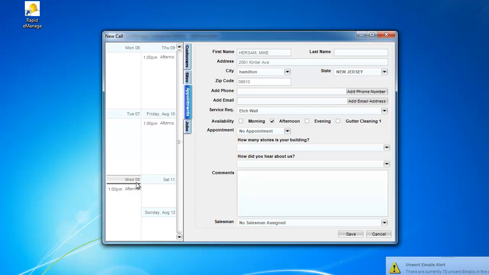Then click on the block of the desired date. A color will appear. Blue means that 3 or more appointments remain in the block. If 2 appointments remained, yellow would be visible, and if 1 appointment remained, red would be visible. No color indicates that the block is full. In that case, you could set the sales appointment manually. I'll go over setting an appointment manually in just a few seconds.